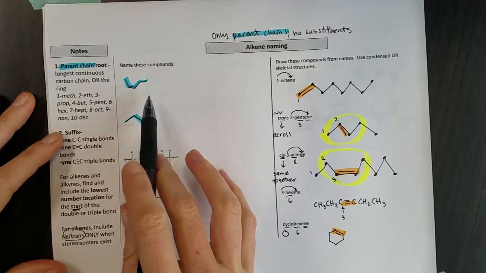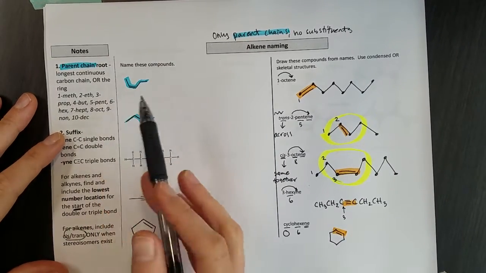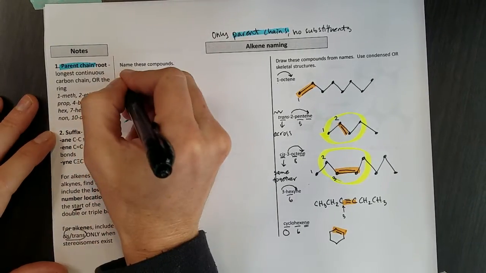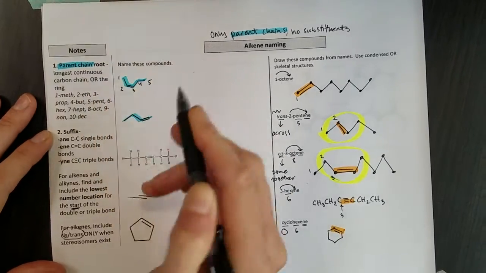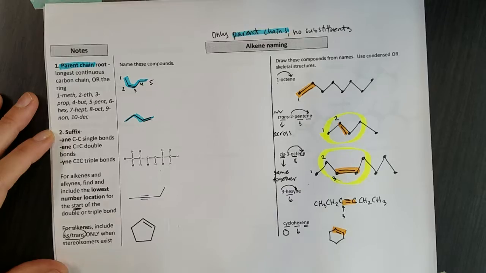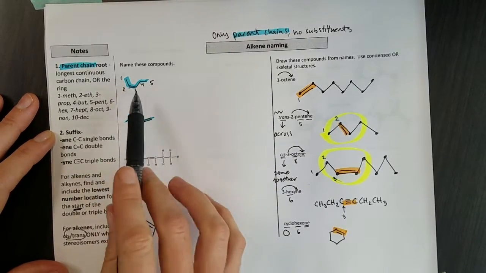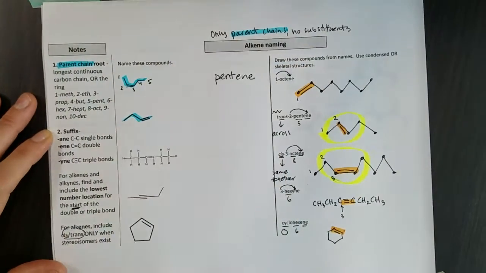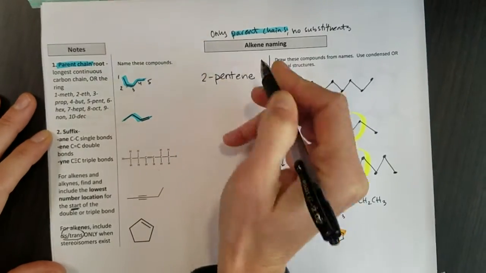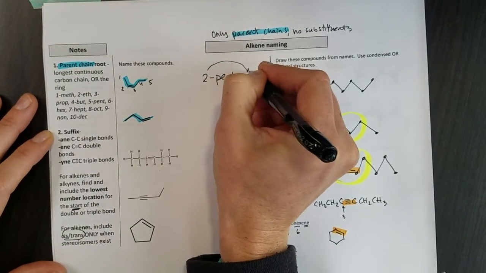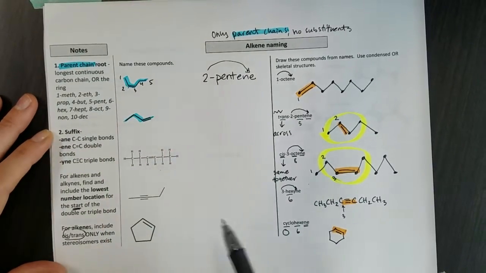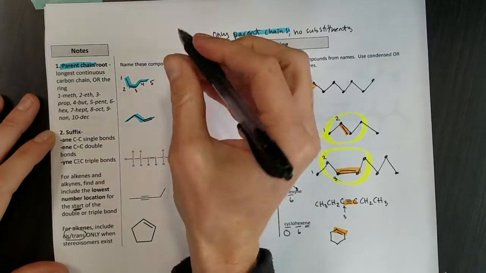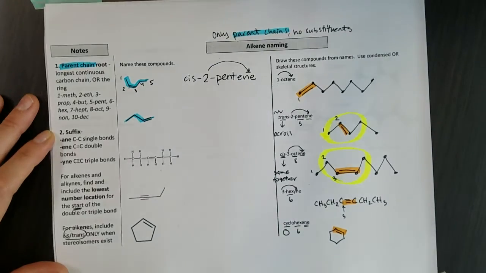So if I move over here and now have to supply the names, same deal. Find the parent, figure out the suffix, and then put a number and a cis-trans if needed. So I count through one, two, three, four, five. And you want to give those double bonds or triple bonds the smallest number possible. So two is going to work well here. I see that I've got pent and a double bond. So it's going to be pentene. The two is going to tell me where that -ene is, right? And then do you see a cis or trans kind of set up here or is it just lonely at the beginning? Can you see that cup? That looks just like the cis. So this would be cis-2-pentene.